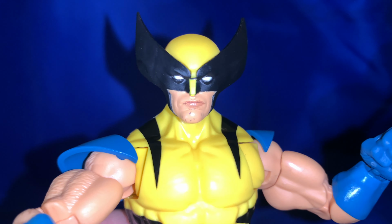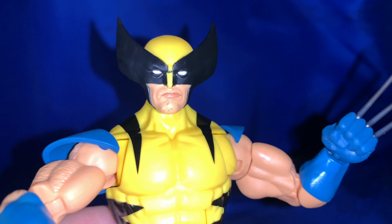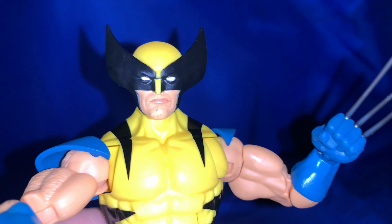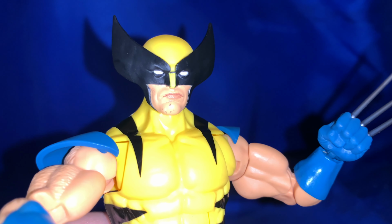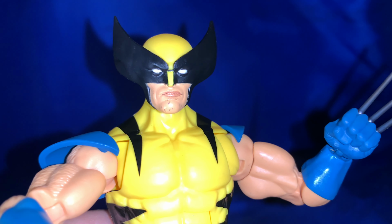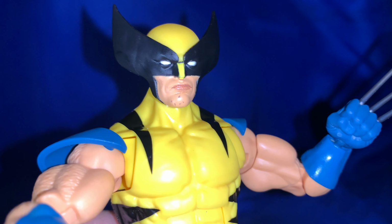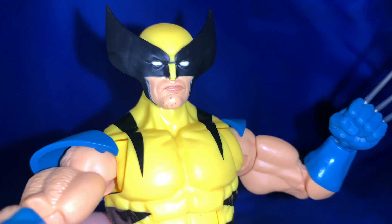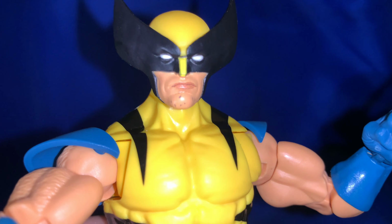Okay, guys, so this is how Wolverine looks with the mask on, and I love the mask. I think it's so freaking good as well. Now, I normally use the mask when I use my action figures, especially Wolverines, but I'm not going to use this because I just want the unmasked version. Also, there's a little bit of QC issues on the chin, a little bit of black paint on there.